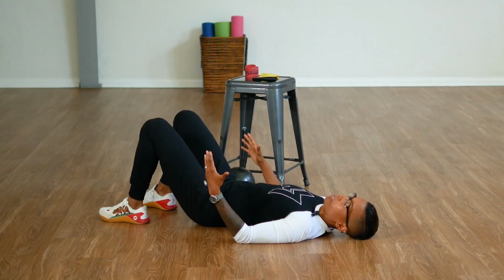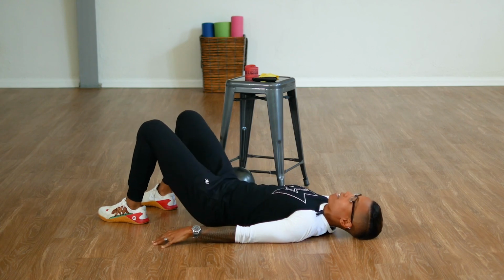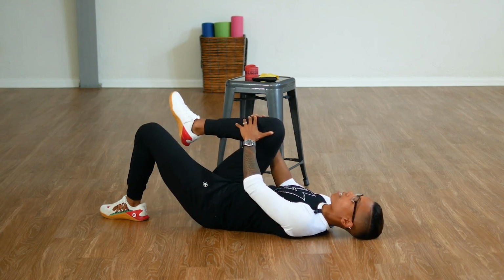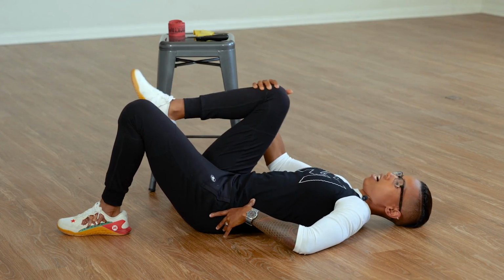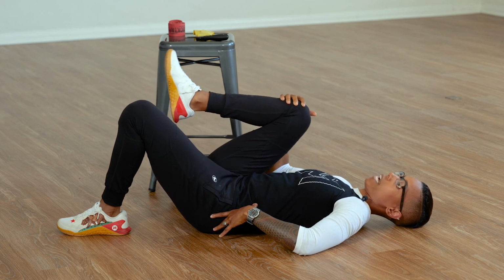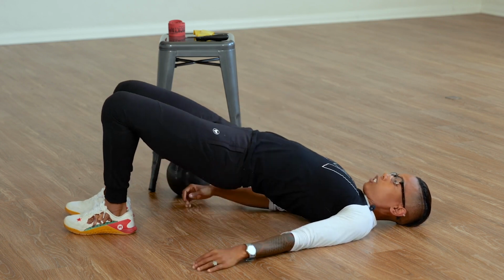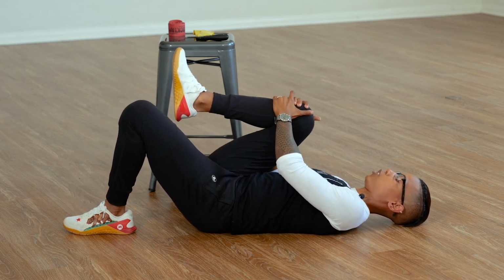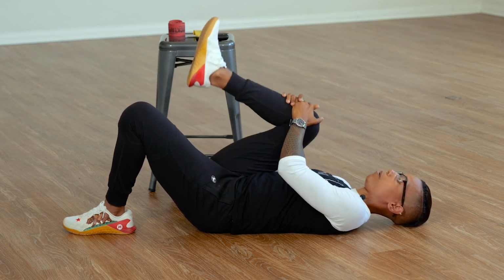What we're going to look to be doing ultimately is a bridge, okay? But we're going to take it to the next level, and bring one leg in towards our chest. That's going to force our pelvis into relative flexion, okay? When we get to the top, we want to make sure that we're not super overarched or anything like that. We're going to bring that knee in towards your chest. You may have more mobility than me. That's fine. Bring it in.